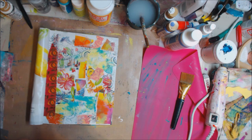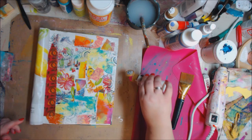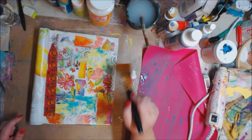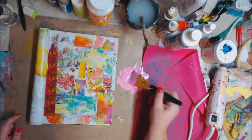And I'm just going to squirt a little bit. I'm going to add a little bit of white, like a ploop. And I'm going to squirt a little bit of water. I'm going to take my big brush. I'm going to wet my big brush. I'm going in and going to wet this and kind of move it around. See, it's pastel-y. That's what I'm going for. If you don't like pastel and you don't want pastel, don't do pastel.